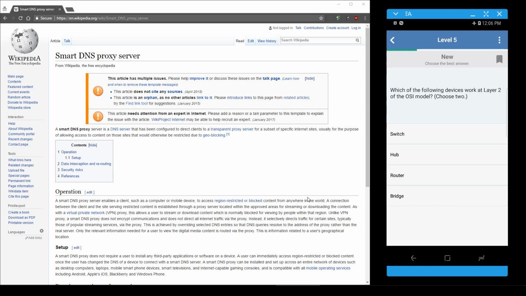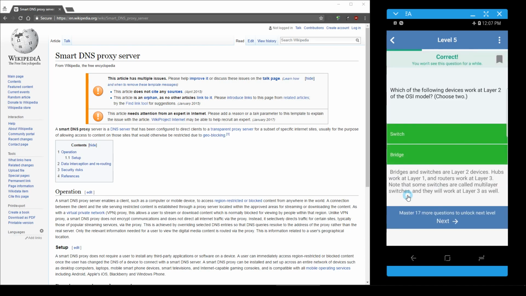I think this one's data link or something, right? Because the next one is network, I think. Network would be the router. So I'm gonna say switch and bridge. Yeah, okay, I somewhat remember it.